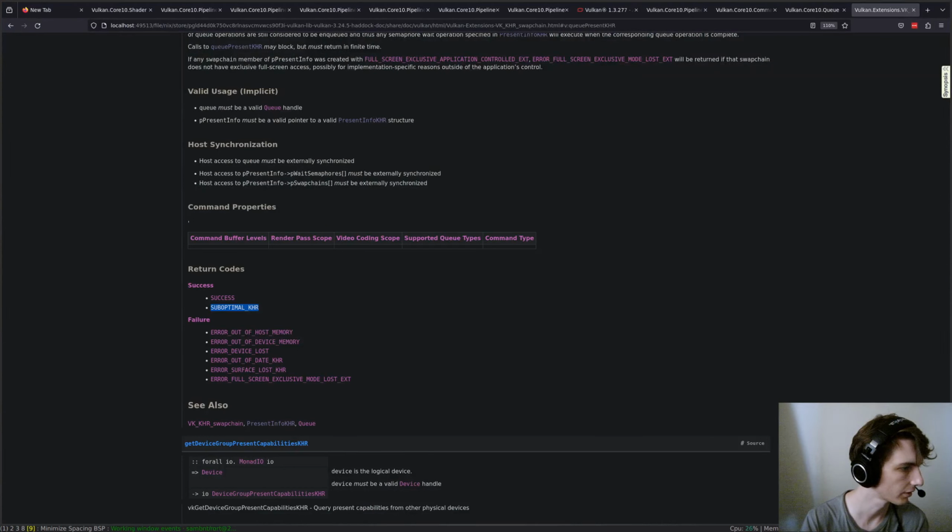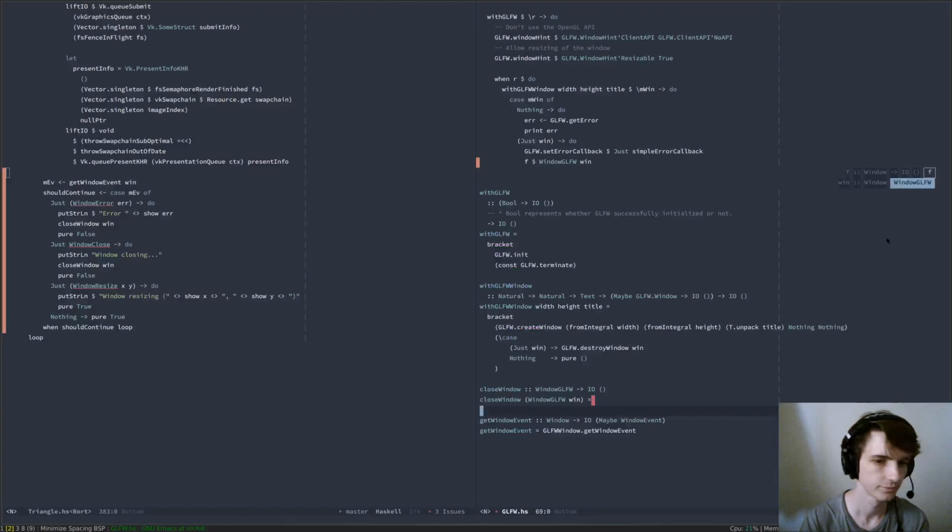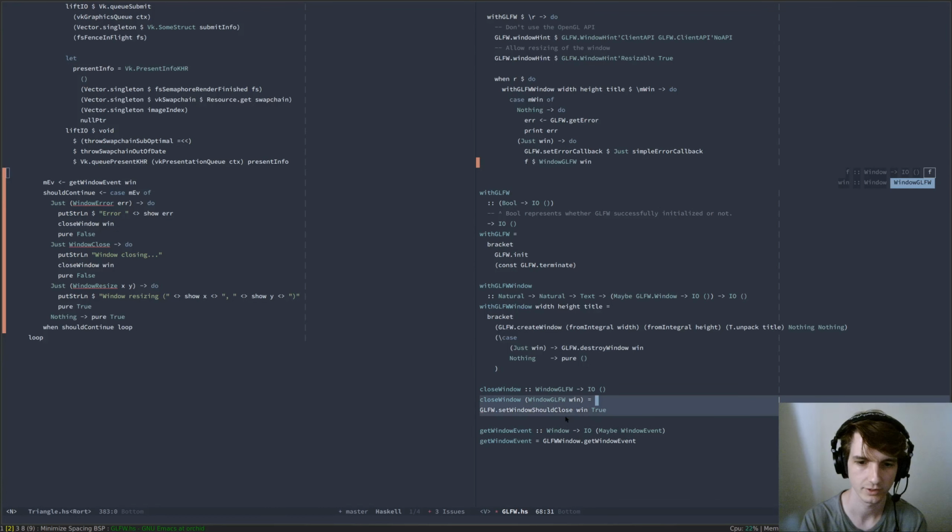Let's have a look. Close window. Searching, searching, searching. Okay, so what we have to do is set window should close to true. That's pretty simple.